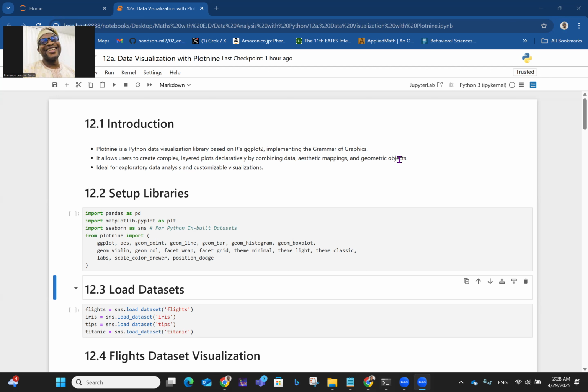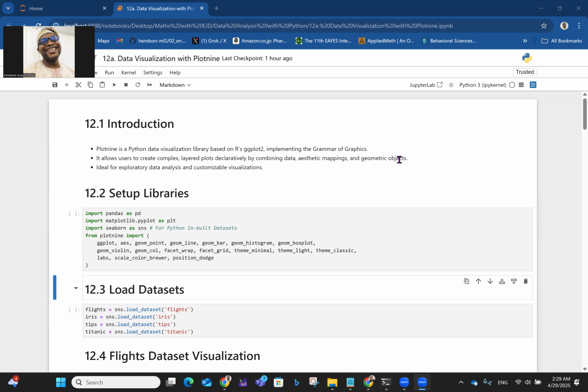But interestingly, in this video, I'll be talking about data visualization with Plotnine, which is quite not common in Python circles. One advantage people claim that R has over Python is the fact that it has ggplot, the graphics are better and things like that. Guess what? Plotnine brings you R kinds of plots inside of Python. And that's a very lovely bridge. When I discovered it like 2 years ago, I was so excited. Like, yeah, so we can get R standard plots right inside Python via Plotnine, right?